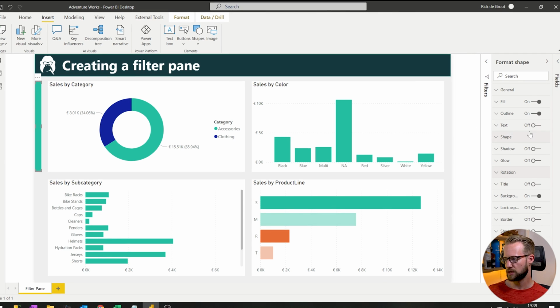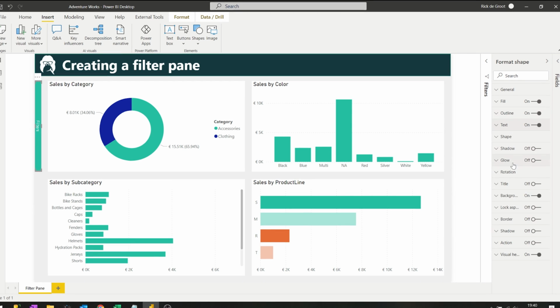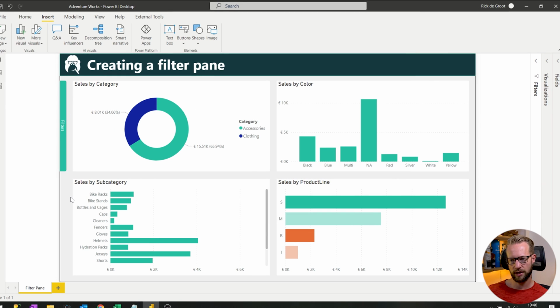Then, next part could be an indication for us that this is something that's clickable. So you can give this page a text. So you can go to text and say something like filters. And right now it says filters already in the right way. But if it doesn't, you can then go to rotation and click on text rotation right here. Okay. So this is the first step. But right now, if I click on it, nothing is happening.